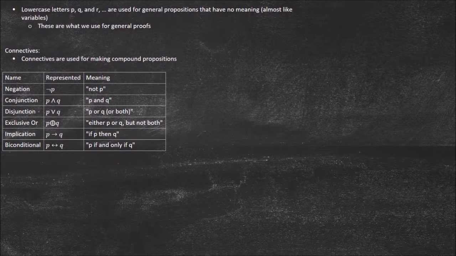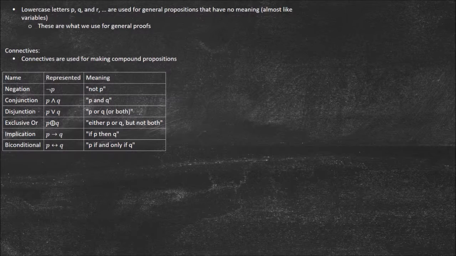And we have to understand these things called connectives. That's what we use to make compound propositions, which means basically a proposition that has more than one statement in it. So the first one is negation. If I write not P, it's kind of like the right angle symbol, upside down. That means that it's just not P. So P, whatever P is, is not true, right? Then we have conjunction. That's this symbol right here, and that means P and Q. So that's how you want to read it: P and Q if you see that symbol. If you see the upside down one, the V basically, read that as P or Q.